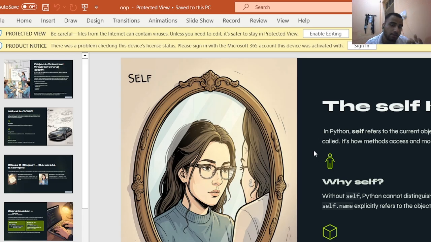First of all, we should know the definition of it. In Python, self refers to the current object, like the current object is me right now, the instance on which a method is being called. Instance, basically what is an instance? This self.name. Then this is how the method accesses and modifies that instance attribute. Def set_age(self, age): self.age equals age. This is how the code works, and this is how it gives you the output.